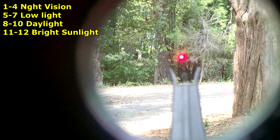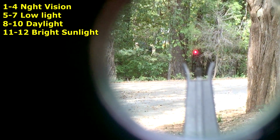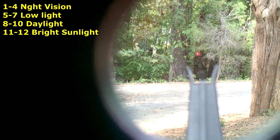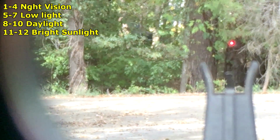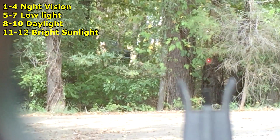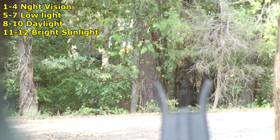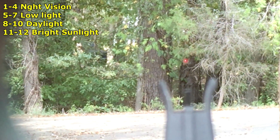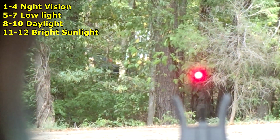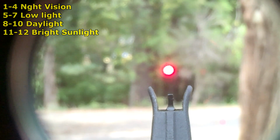Now here we have it at 12, and this is really bright. Bring it down to 11, 10. You're not really going to be able to capture this without looking through it with your naked eye, but you can definitely get the idea. This is 9. Really up to about 7. You're getting enough to be able to see, and then as you get into more and more bright sunlight, you can jump this up. Now here at 11, and then we're going to jump it to 12, and you can see it's really over the top.